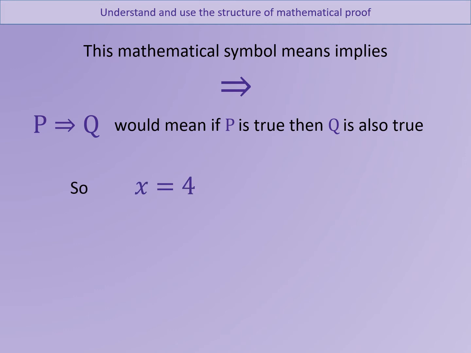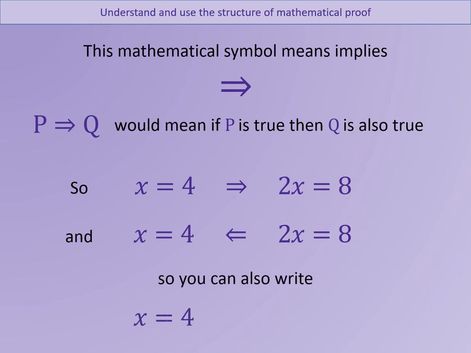So here is an example. If x is equal to 4, then it implies that 2x is equal to 8. There is no other value that 2x could take if x is equal to 4. And similarly, if 2x is equal to 8, it implies that x is equal to 4. There is no other value that x could take, and therefore this particular example works both ways. And as a result of it working both ways, we can write this symbol to imply that it works both ways. We've got the double-headed implication arrow being used for this particular example.